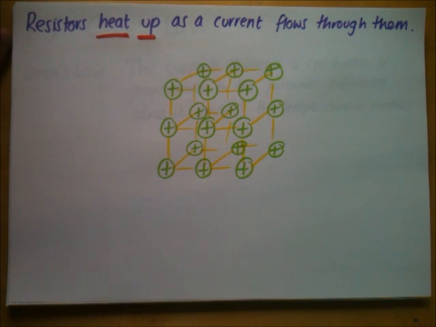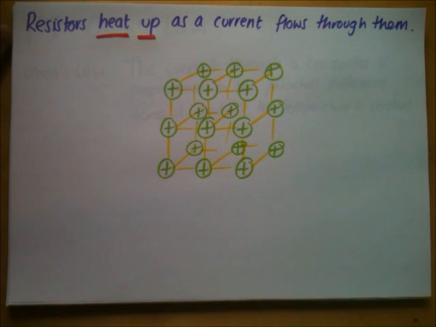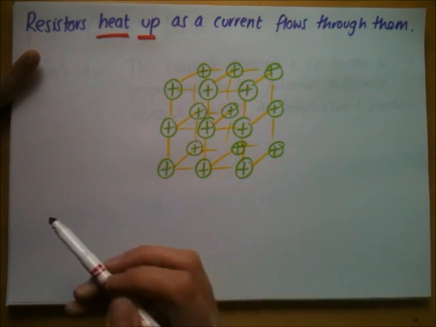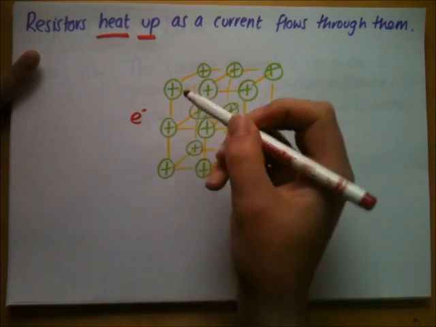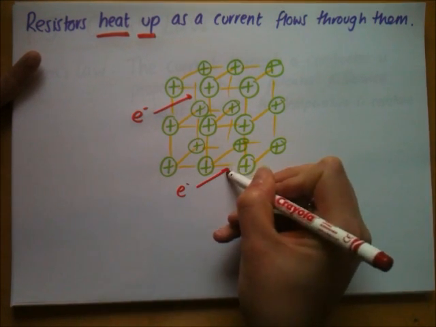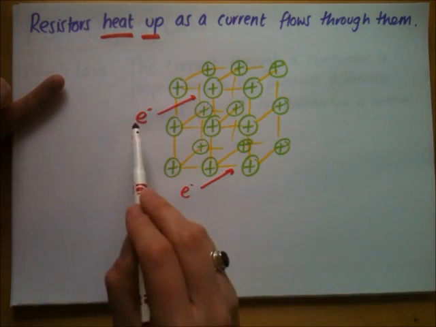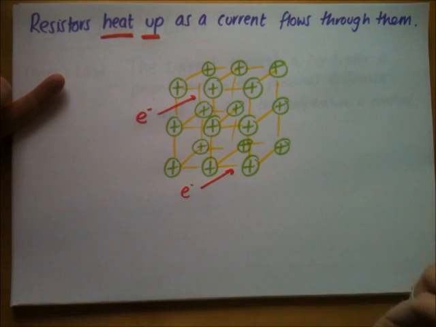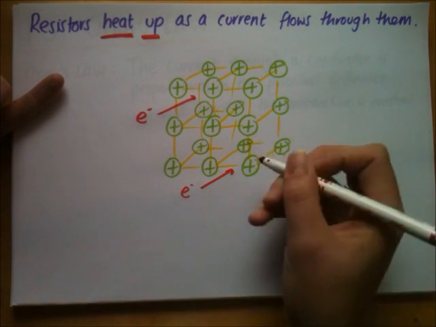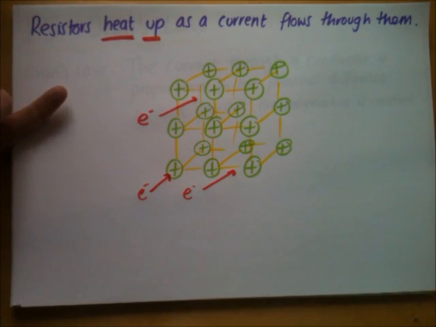So, a resistor is still made of usually positive ions in a nice regular shape with a sea of delocalised electrons. It's just harder for them to get through. But the electrons, when they're travelling for electricity, need to get through this lattice of positive ions. Now you can imagine there's loads and loads of electrons going through, and there's these big ions in the way, because electrons are much, much smaller than these ions. There's going to be lots of collisions. So the electrons are going to hit these ions directly. They're not going to go straight through the gaps. They haven't got a mind. They can't try and swerve. They just travel in random directions and they hit these ions.